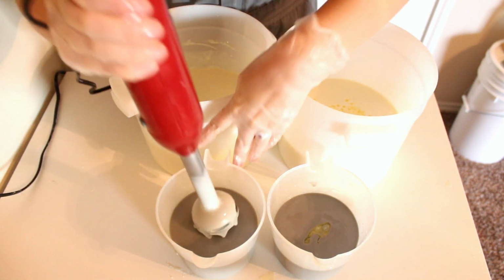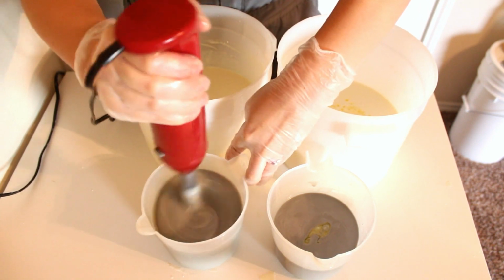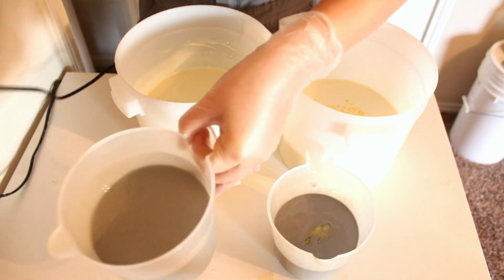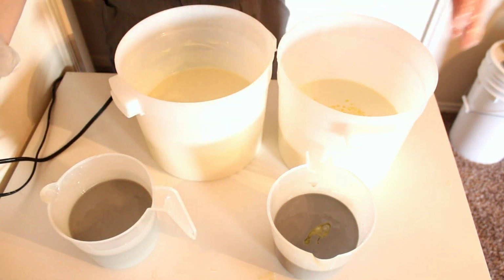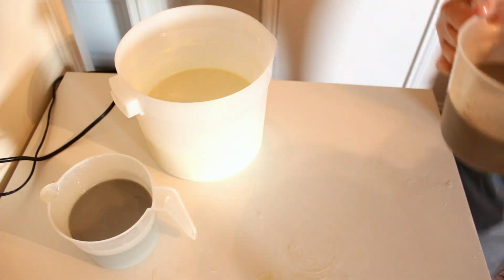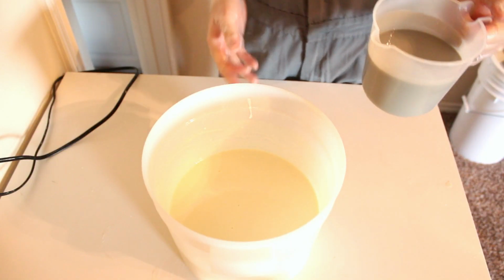Now I'm going to mix up the gray in the same fashion. So I'm going to pour one loaf at a time, and I'll just show you the first one, that way we're not getting repetitive. So I'm not going to mix these guys up yet, I'm just going to set them off to the side. And here's how I'm going to mix it.